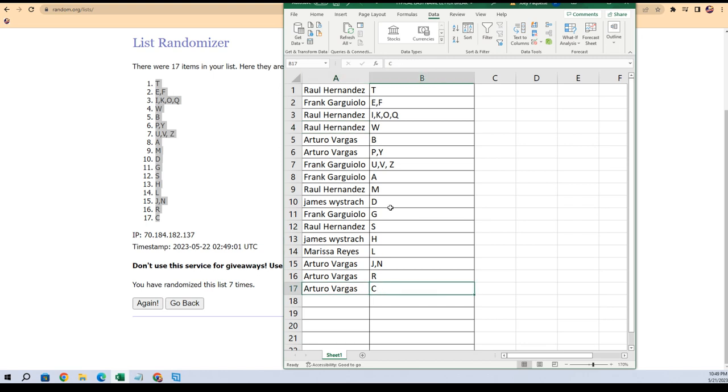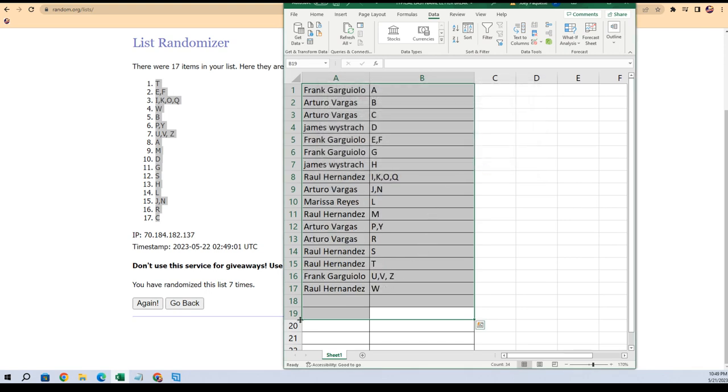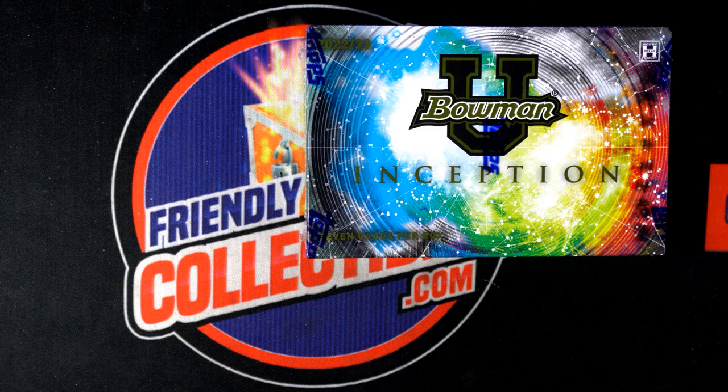And C for Arturo. There's so many ways to hit big with Bryce Young, CJ Stroud, and a lot of ways to pull big in this. But everybody of course wants to be able to hit those Williams and Yamas, and we'll see if we can get one coming out of this box of Inception.